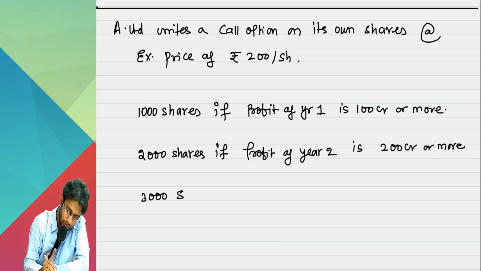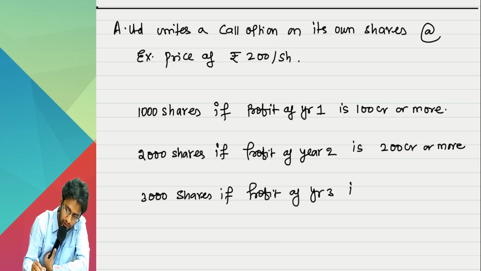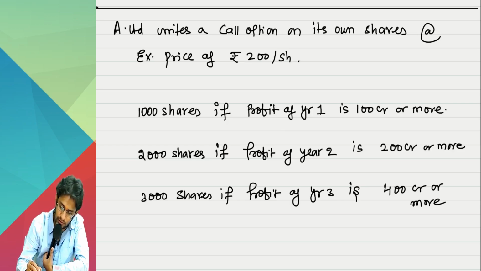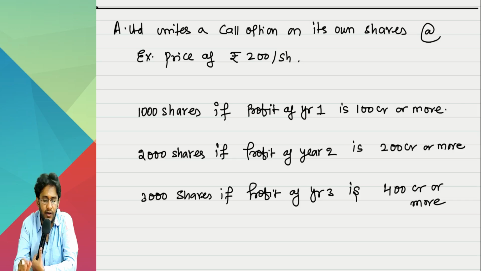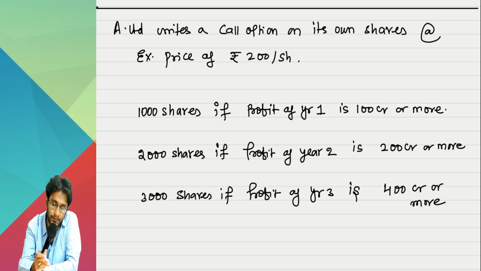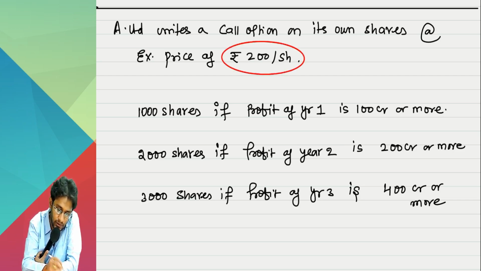I will issue 3000 shares if profit of year 3 is 400 crores. So this is like, okay fine, let's not add further complication, it is not this much only. Sir, none of the conditions are satisfied, then at the end of third year some ratio I will redeem. That's a different thing. Leave it. Based on this you answer. Clarity is very clearly given to you. What is that? This one.